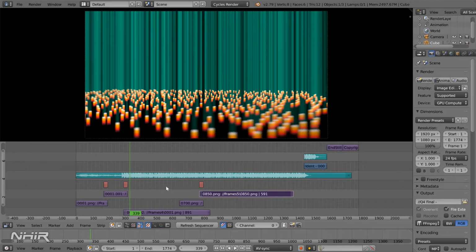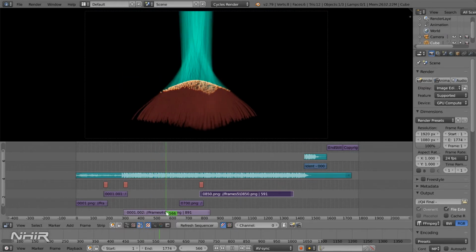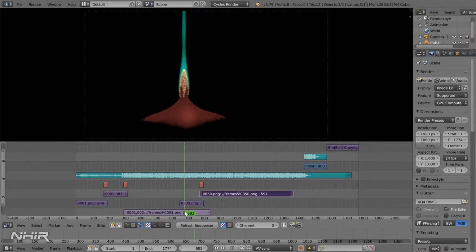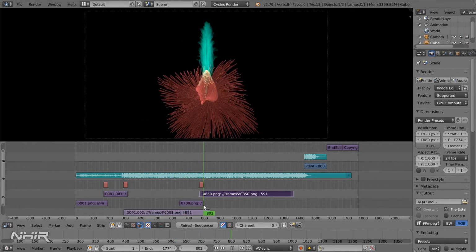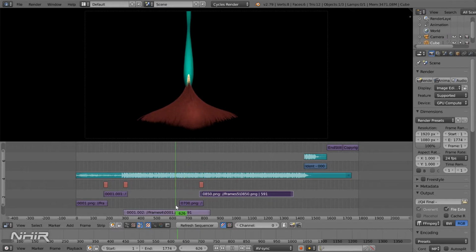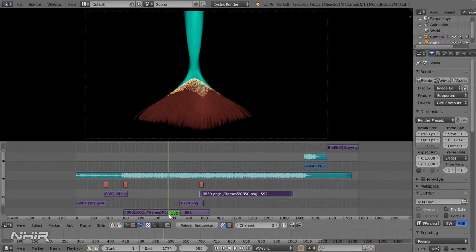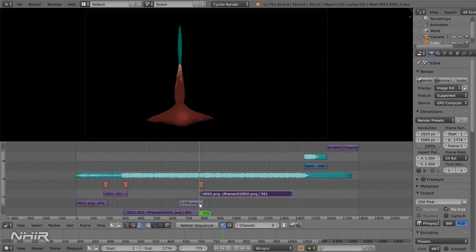Now, one small thing that I thought I'd show was I dropped the ball in this sequence, and if I scrub along here, you'll see that at this point I got the depth of field slightly wrong and it's all blurred. Now it's only for one small segment of that, probably, I don't know, 1/4 to 1/3 of the number of frames in that particular phase. So what I did was I modified the blend file, changed the depth of field, and re-rendered out a small number of frames here that were sharper, as you can see there.